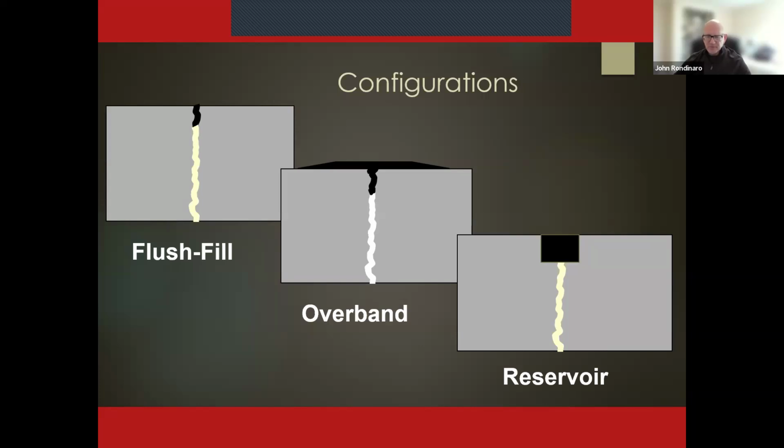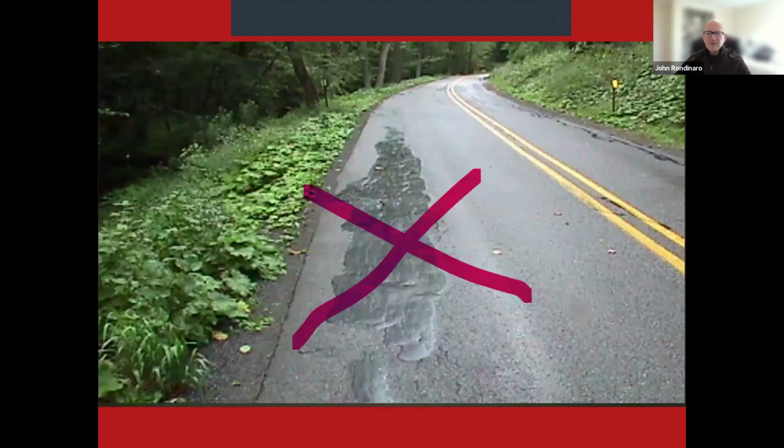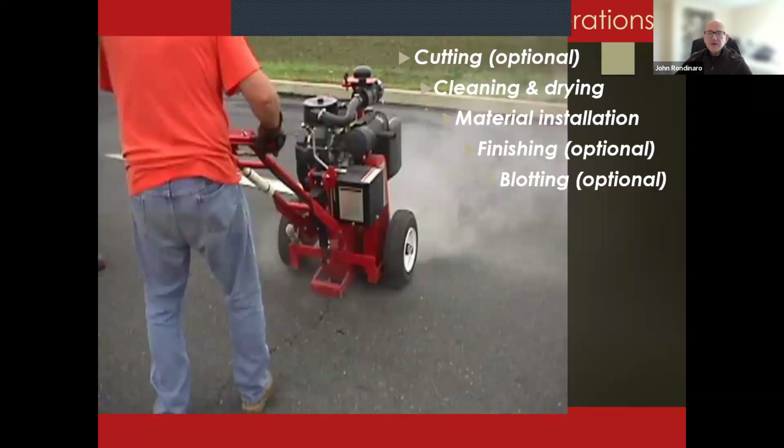Really, when you're working with an engineered material, you want to give it a big channel to be working in. You definitely do not want your end product to look like this. Once you hit some moisture on that pond of crack sealer, it's going to turn into an ice skating rink, and it's going to be especially dangerous for anybody on two wheels. Motorcyclists hate it when they see it.